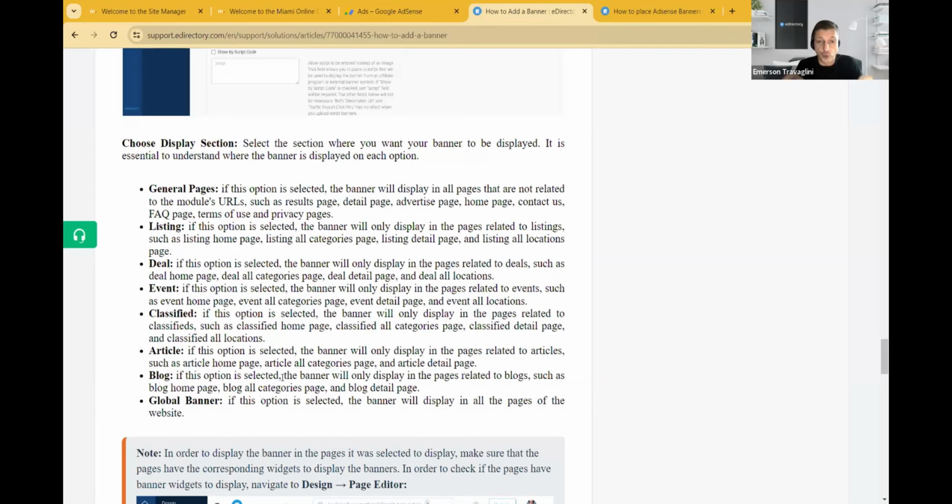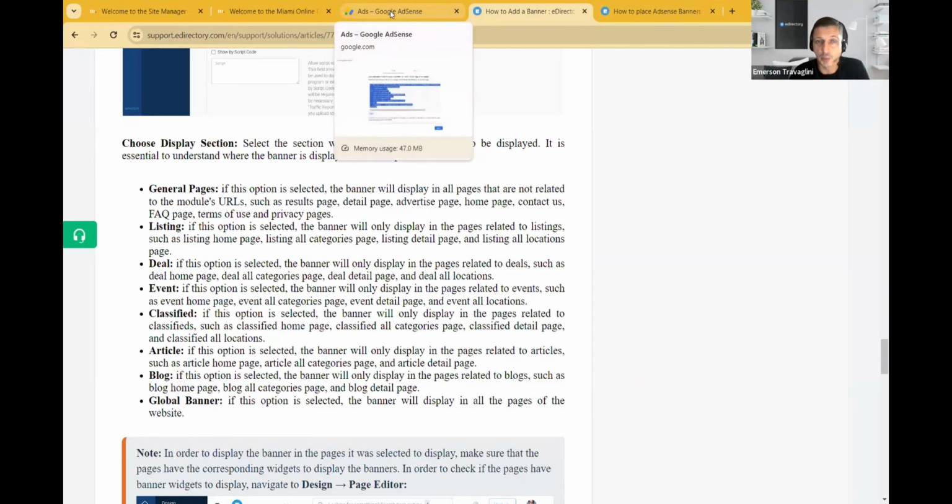So first you have to create the slots using the banner widgets on the different pages of your website using the page editor. And then we're going to configure the banners you are creating. And we have this option, global banner. If this option is selected, the banner will display in all the pages of the website, so you don't have to worry about placement.